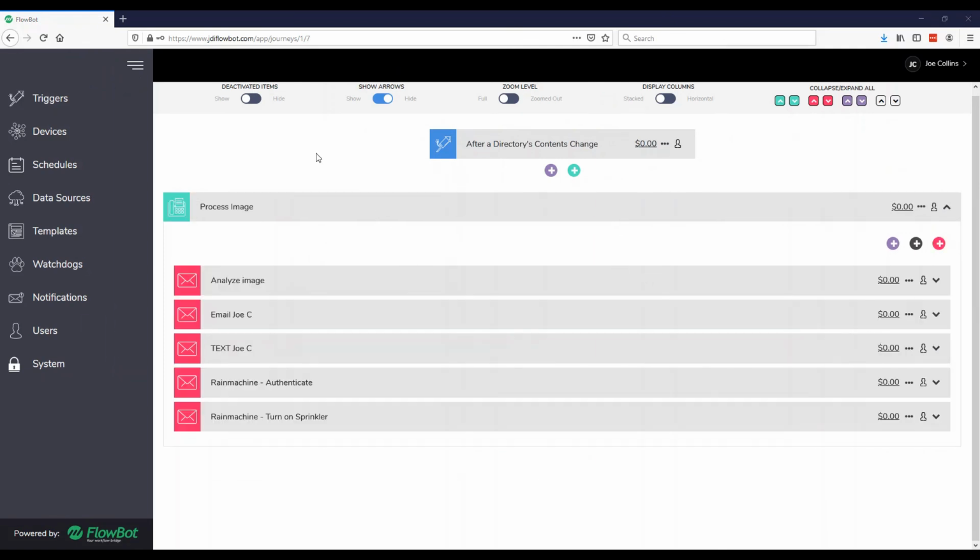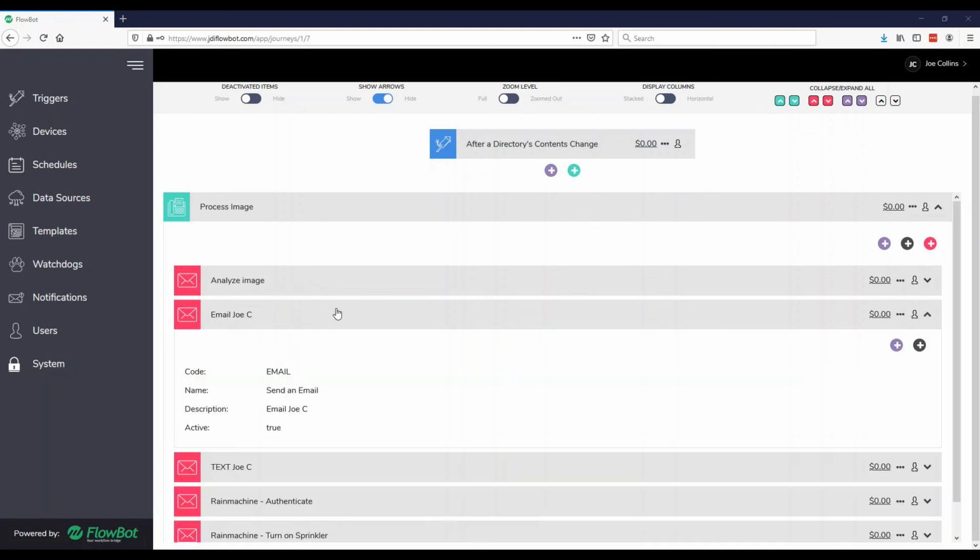Okay, I resequenced the actions a little bit just again for demonstration purposes to show you the other way to do this, that is to do the processing in the cloud. I put the analyze image action first, and I sequenced the other actions that we created earlier after that. So now what we'll do is add a condition that says we're only going to execute these actions if this returns person count greater than 0.